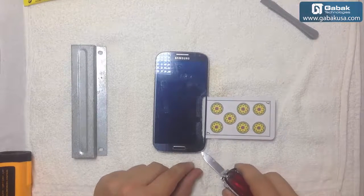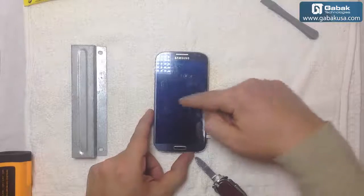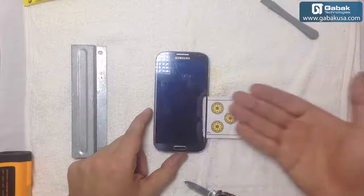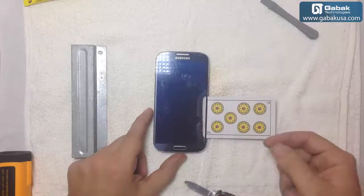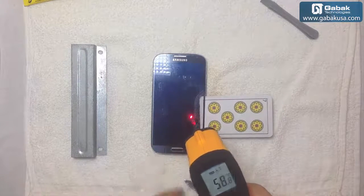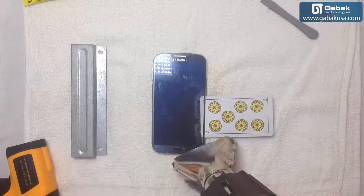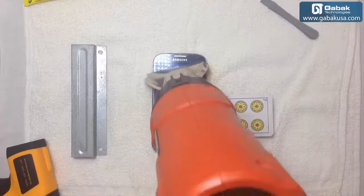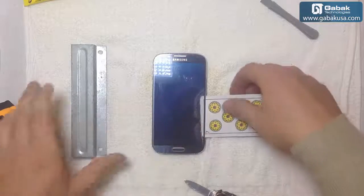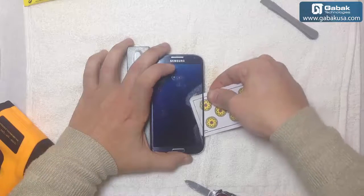I have lifted up a little bit here just to have enough space to put the card, and we are going to be pushing all the screen out with the card. So be careful, just push to this side and not upwards, so it will not get broken. Check the temperature once again. If it is cold, heat it up again. If you do it when it's cold, it will be easier to break the screen. Okay, 100. As you can see, it's easier to remove it when it's hot.